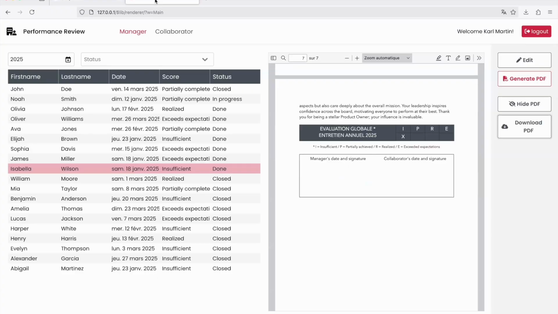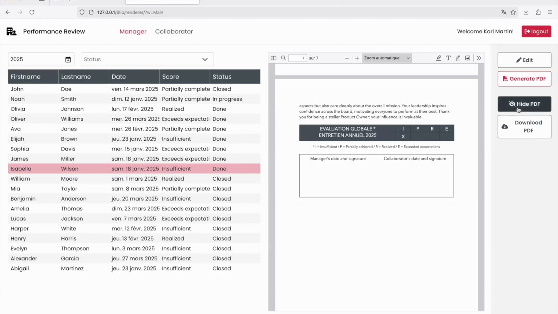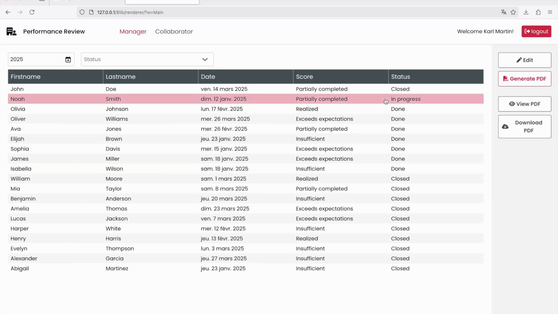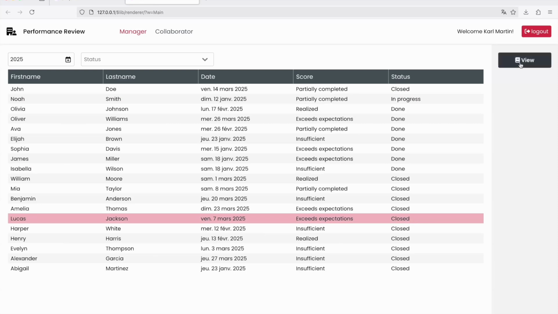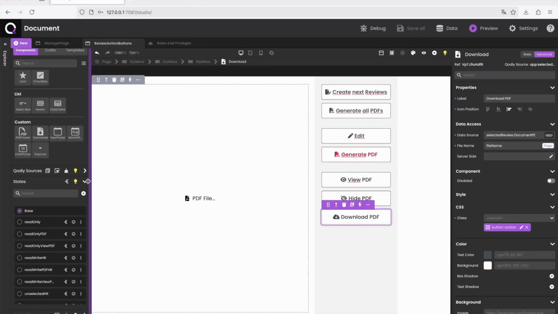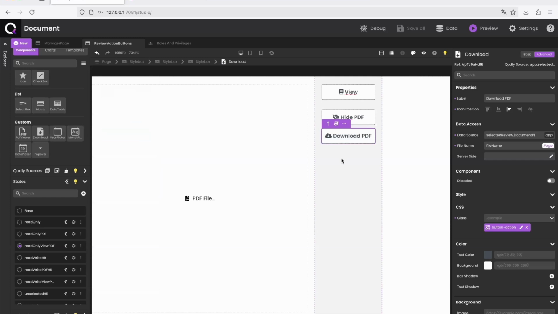Back in our application, the list of available buttons varies depending on the selected review. For this, we use states to control button visibility, such as read-only, read-only PDF, and read-only with PDF.